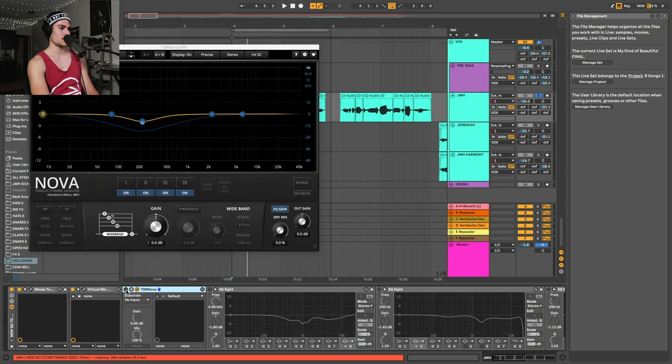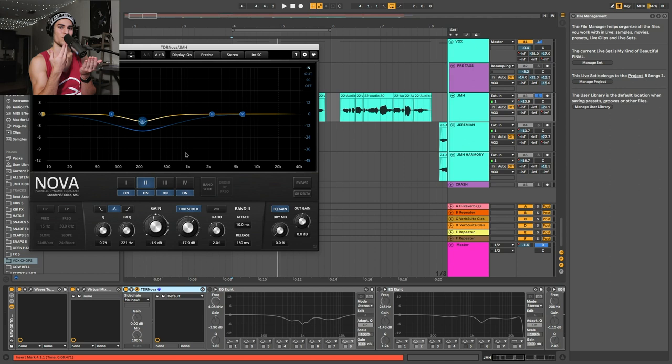Here is the TDR Nova. And this is a multiband compressor. So once again, just tightening up that low end. Low end is, especially if you're using a mic like this, which is the mic I recorded it on, and I'm all up in it like this, you're going to get a lot of low end. So it's really important to control that low end. And I just have this compression set to hit at a certain level.